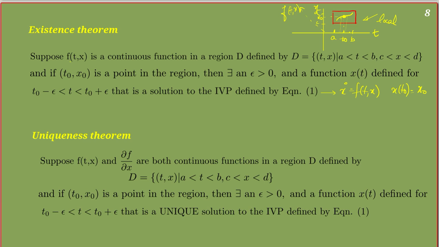Though we spoke in terms of sufficient conditions for existence and uniqueness, this is said the reverse way around, because here we are saying that if f of t comma x is continuous, and dou f by dou x are both continuous. f of t comma x has to be continuous for dou f by dou x to be continuous. Then we have the unique solution for the initial value problem. Now we will see some problems to check the existence and uniqueness of these solutions.